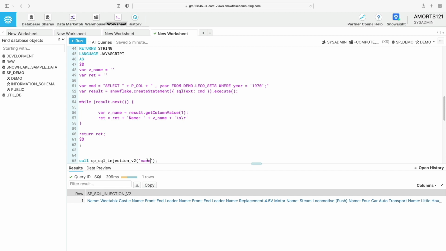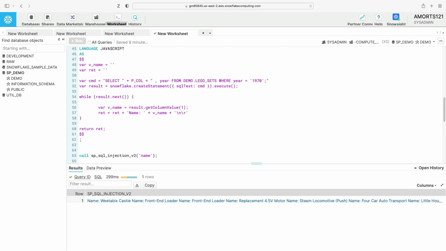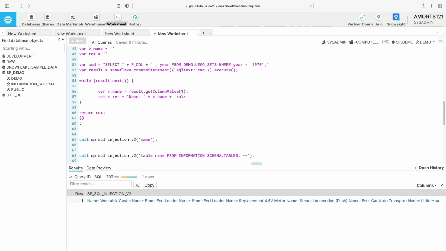I can try to be a little bit more sneaky, and if you look at this one here, into the select statement, I'm now going to pass table name from information schema.tables. I'm going to end the statement there with a semicolon and then comment out the remainder effectively of this text up here.